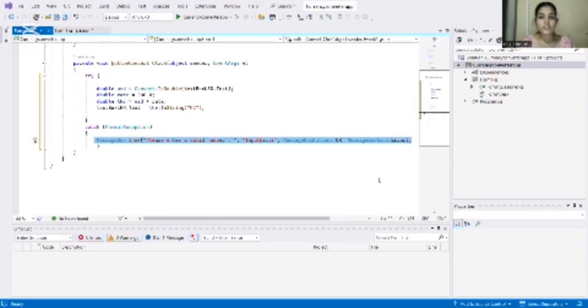This code shows a friendly message box telling the user to enter a valid number. We supply a title, Input Error, a button set OK, and an icon, warning. Now, this is the full code of our total program to convert USD to LKR. At last, we can debug our program.